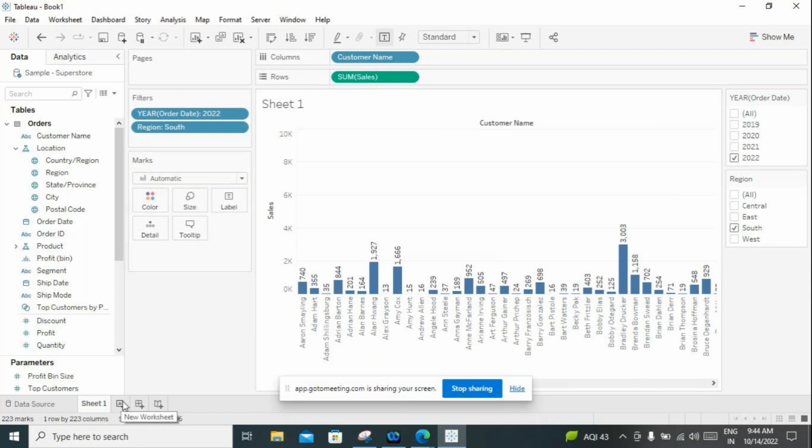Go for new sheet. Something, how to say it. What I want to do. All right, got it.